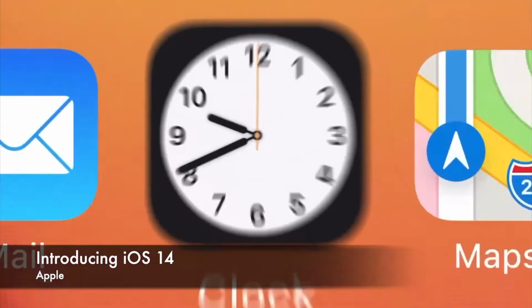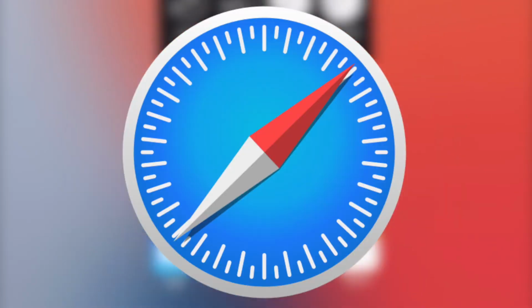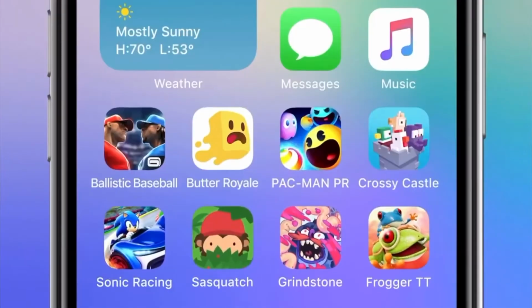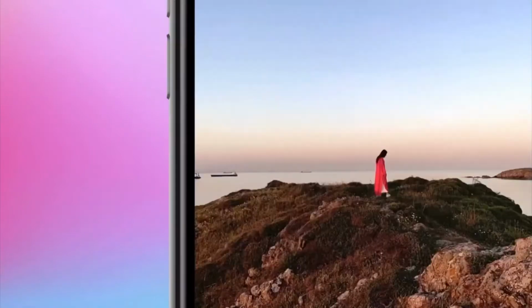Pre-installed apps are created by Apple and are exclusive to iOS. Examples include Safari, Maps, Mail, and Notes. Since Apple's pre-installed apps are also created by Apple, they are well integrated with the device and Apple's other services.